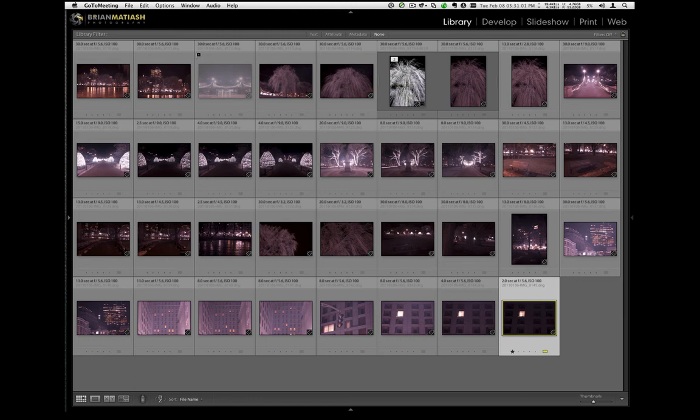Once you have edited your photos in Lightroom, you export them to your external hard drive. When I edit my photos, the whole entire library gets backed up to a hard drive. I don't re-export them.